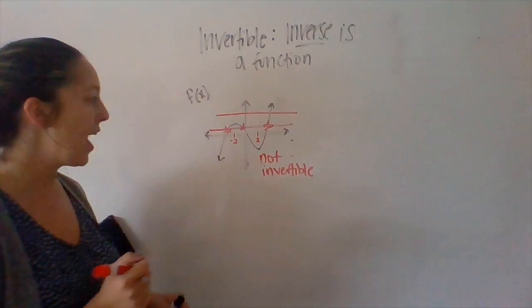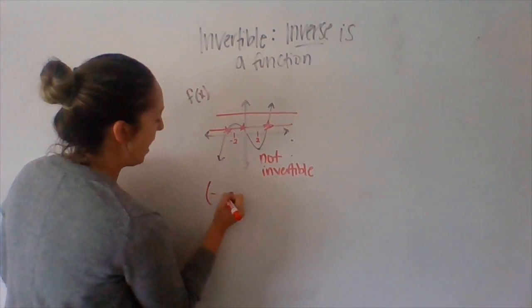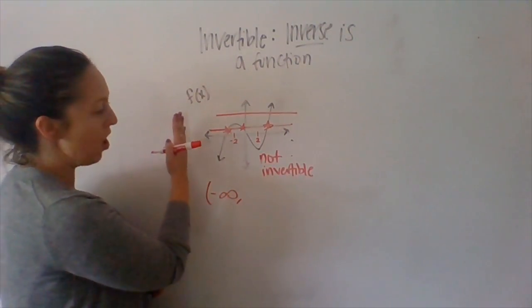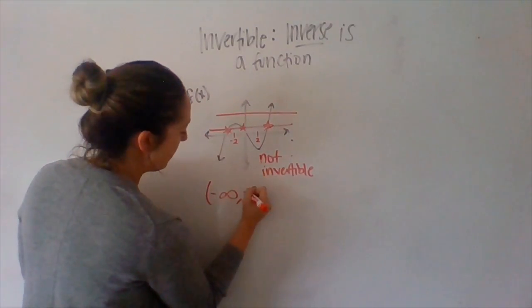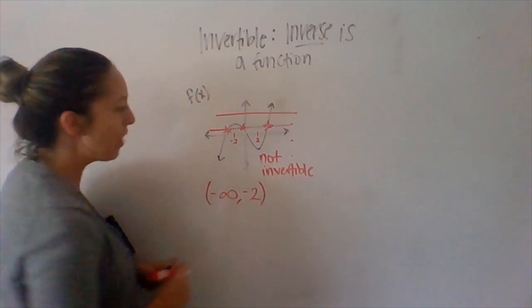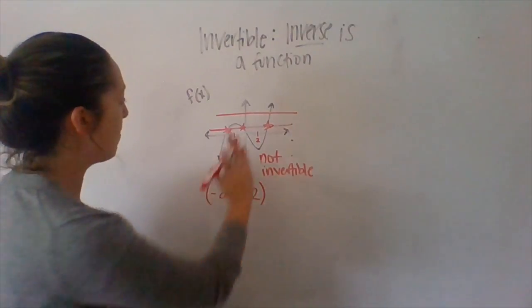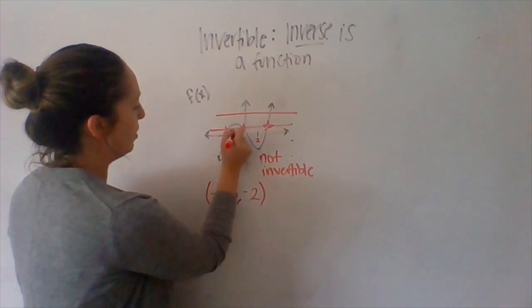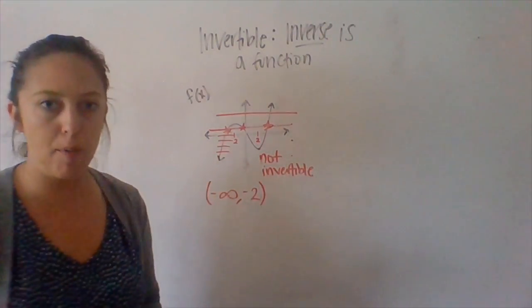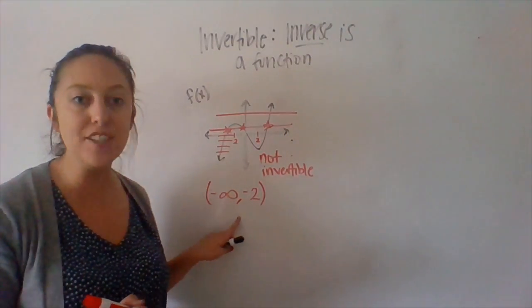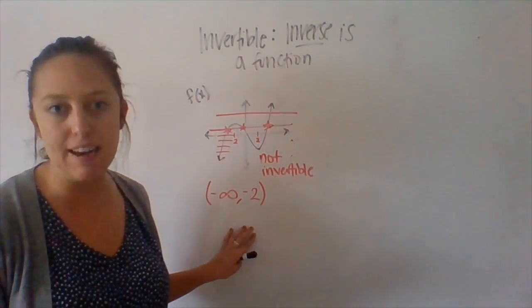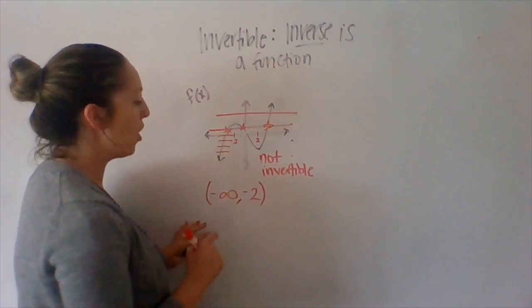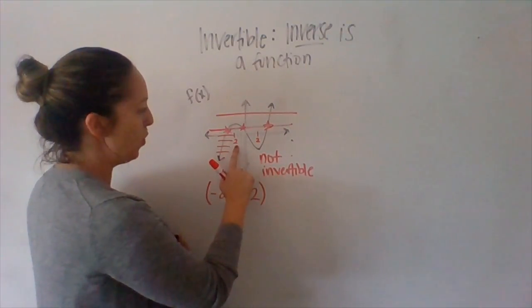Okay. So what I could say is that from -infinity all the way to the left, all the way up until about -2, okay, my graph would be invertible. I could, if I ignored this part and just drew little horizontal lines here, they would all pass. Okay, so this is one interval where my graph would be invertible.